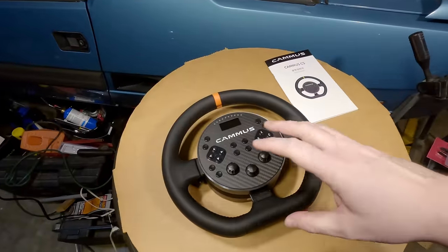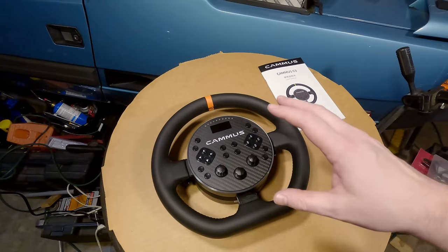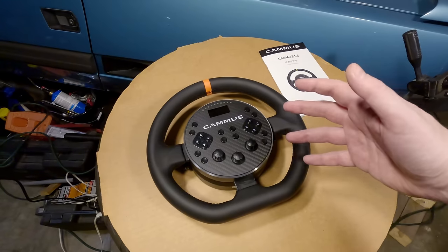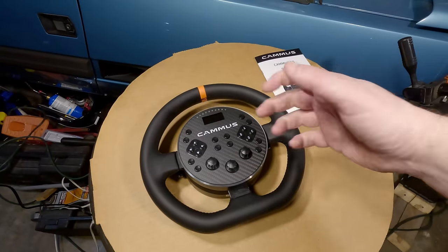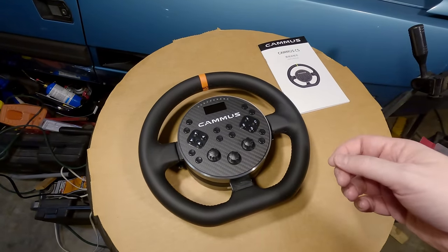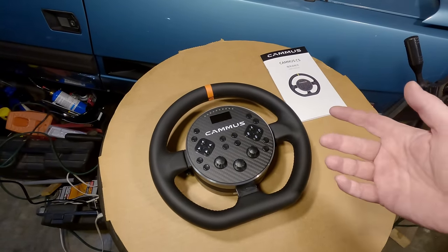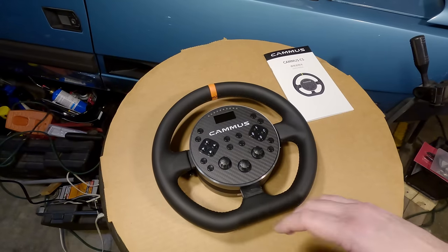So I gotta admit, I'm probably not very qualified to give a really good review on this guy. You see, the last time I played a sim racing game was Gran Turismo 4, which was, god, like 20 years ago? That was on the PlayStation 2, and I did have a really nice Logitech wheel for it. I think it was probably the best wheel you could get at the time, at least for that platform. And from what I hear, Logitech hasn't even really upgraded their wheels all that much. Which, I don't know, it's probably a good testament to how they built their wheels to begin with, but times have definitely moved on in the sim racing world.